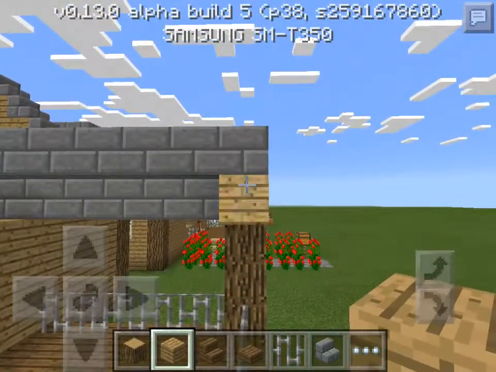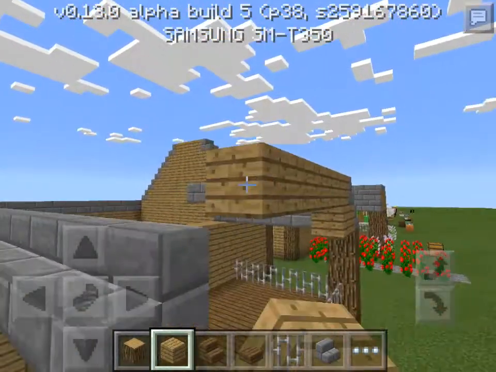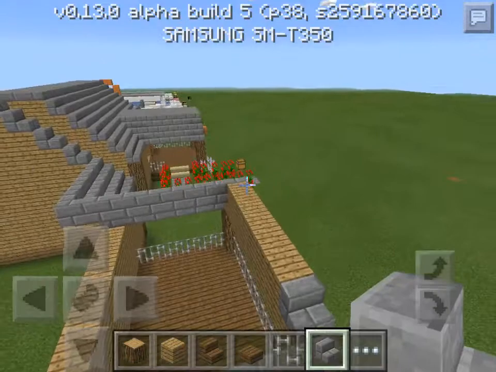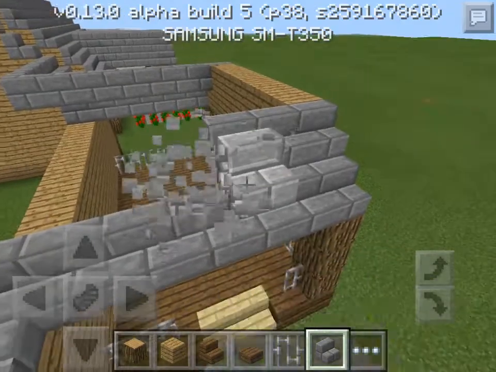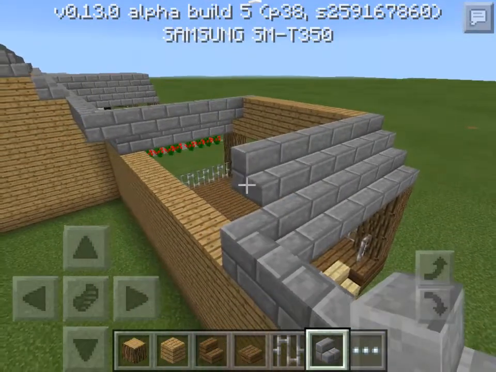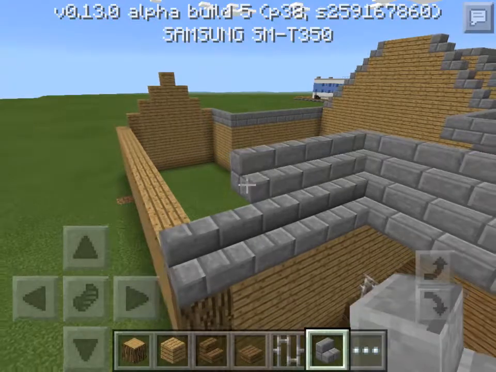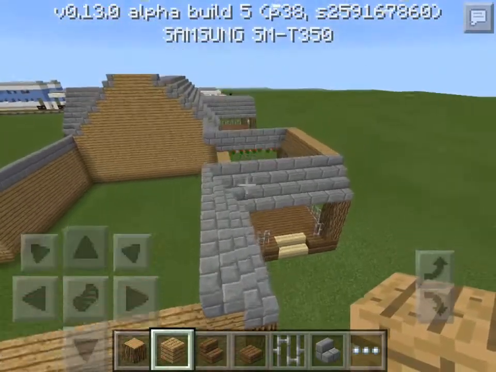Or what you guys can do before you do that is just build it up so it's all the way to there. And you do that. Do that. And do this. And do that. And then you guys come out there like that. And just put it so it's here. And then before you guys do that, you just put a little block there if you want for right now.